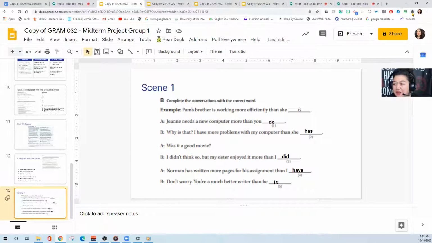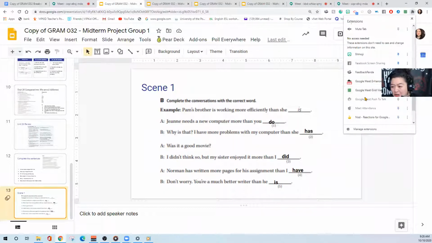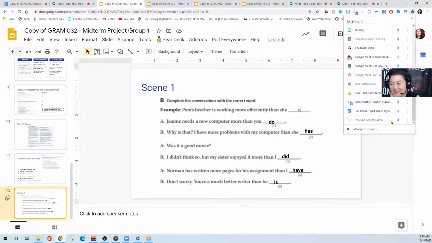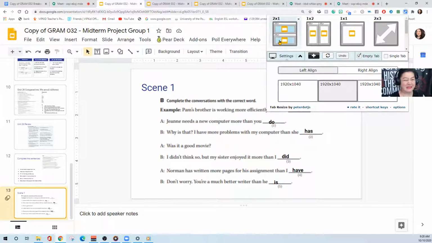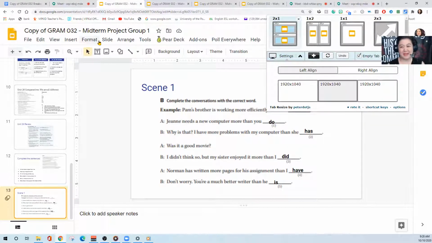The other add-on tool, and again, I won't go too much into it here because I'm still figuring it out, is the one about the tab size split screen. If you have these multiple Google meetings happening and you have just one screen, I personally have 3 screens since I've been working online.